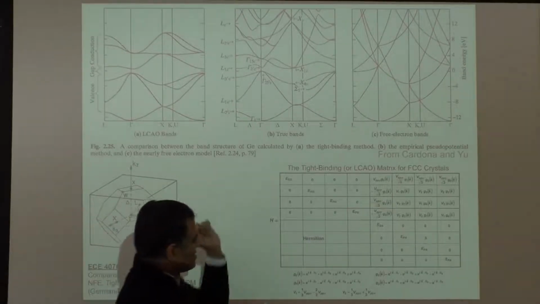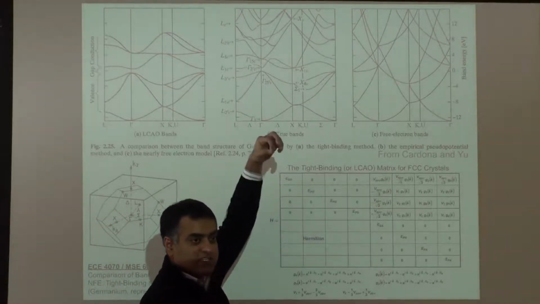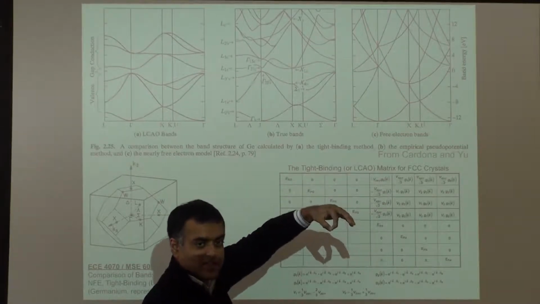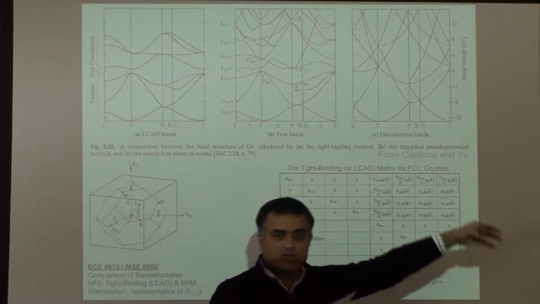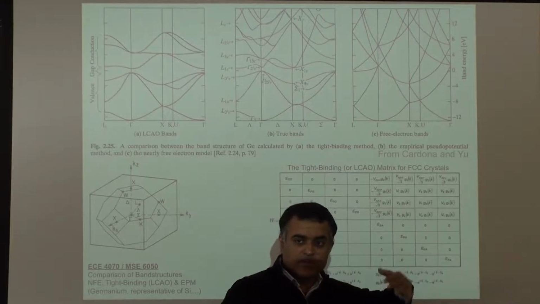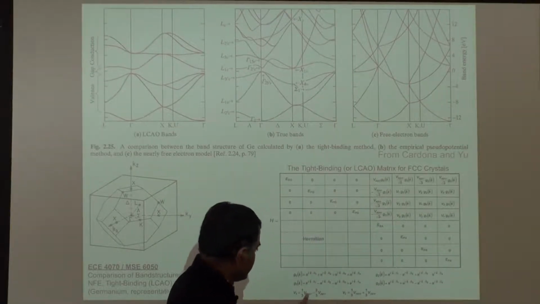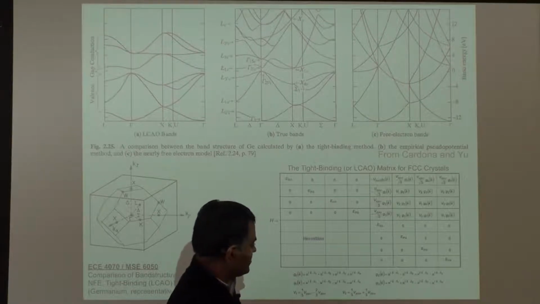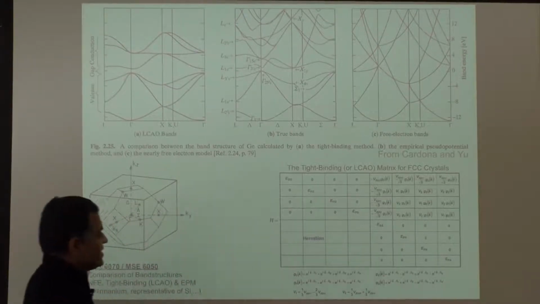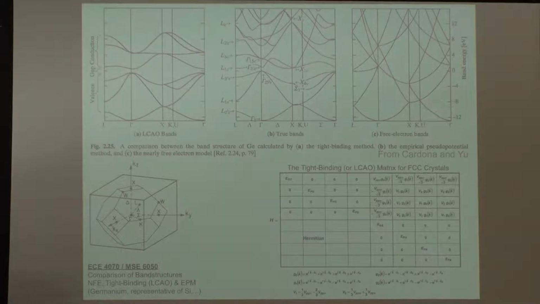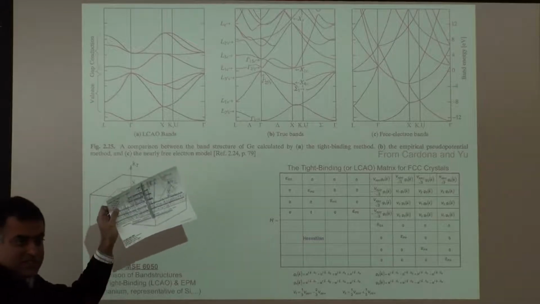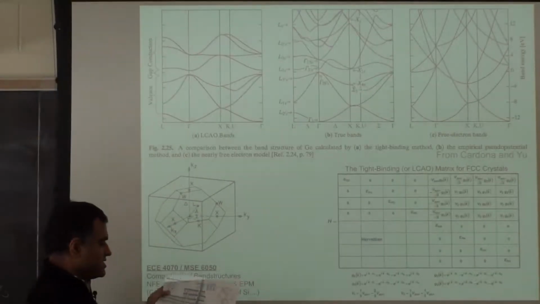What you need is the on-site energy if the electron is sitting on that atom. And second is how much energy lowering it gets if it hops to the next atom, right? From one orbital here to another orbital there. So here we had sp or pp orbitals, s to p, and so on. So this table gives you the on-site energies of all atoms of interest in the periodic table. That's what we call a solid-state table element.